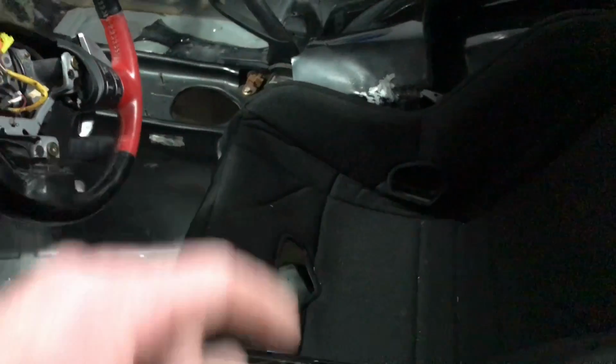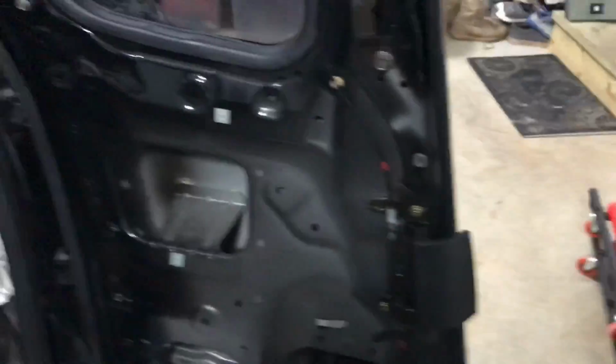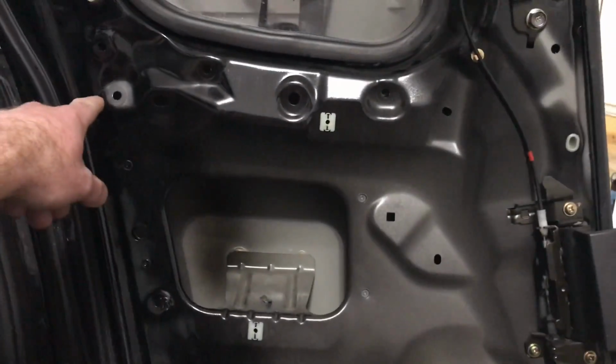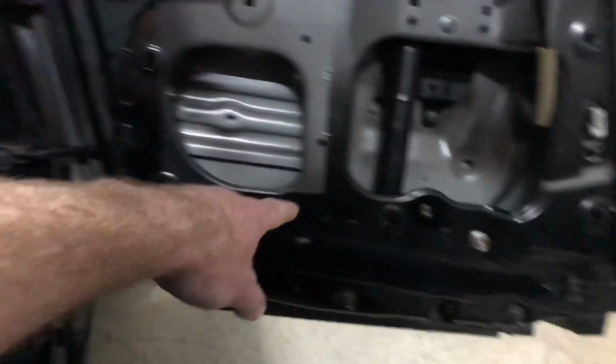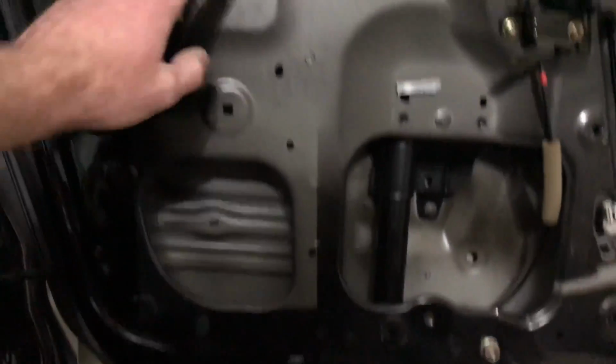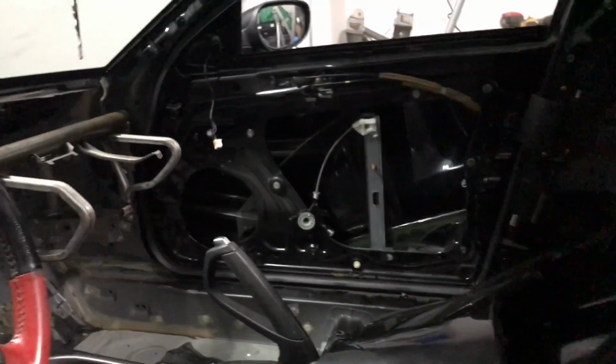I found a seat bracket for the Kirky that I'm going to purchase so I can put the Kirky in the car and mount it in. And then, like I said, in the upcoming episodes, we are going to be taking out a bunch more metal in the car. Like here, I'm basically just going to trace, make a line down through here, and then down around, and cut all that out, get rid of all this extra metal, and start looking at the rear deck to see what we can cut out of the rear deck to shave even more weight.